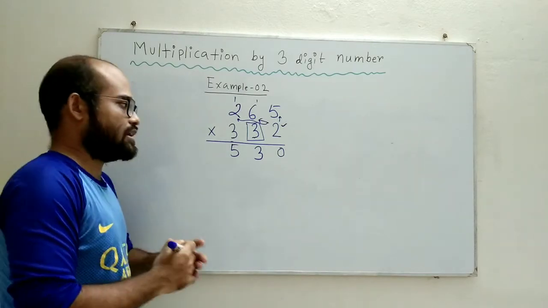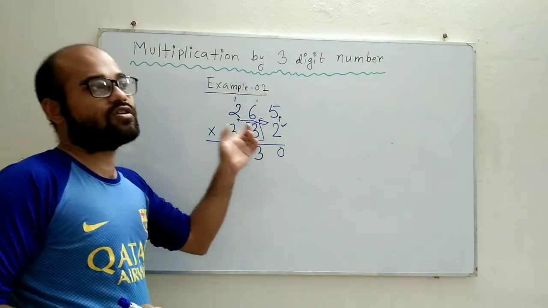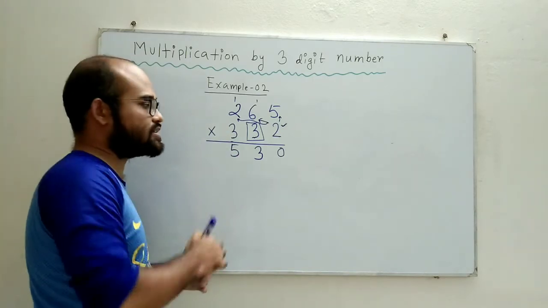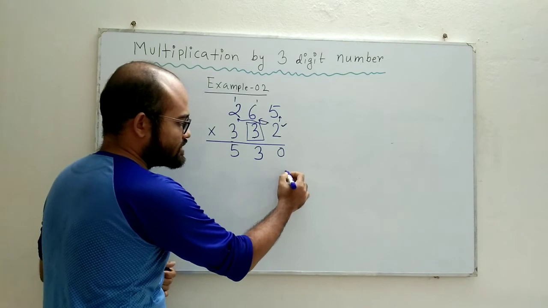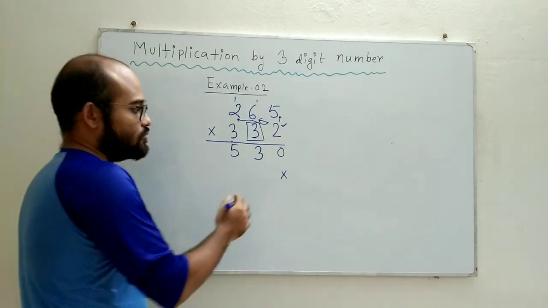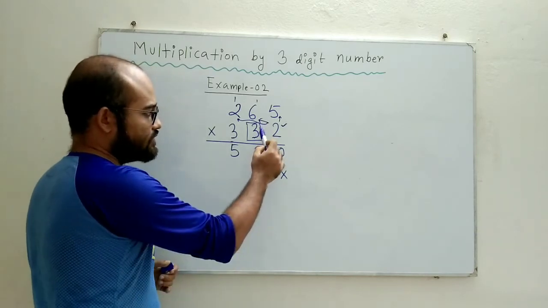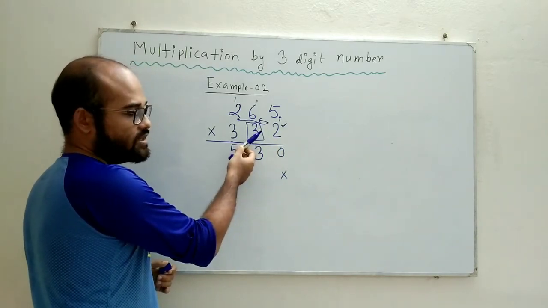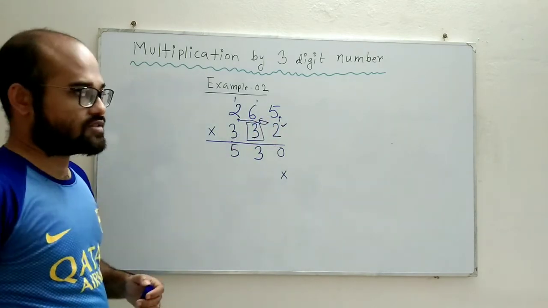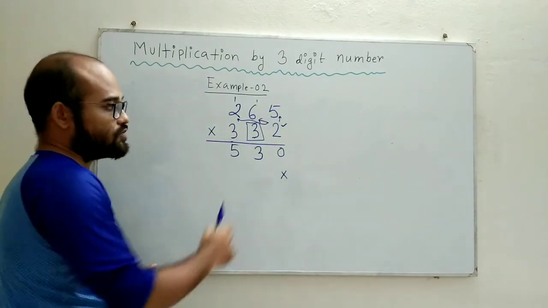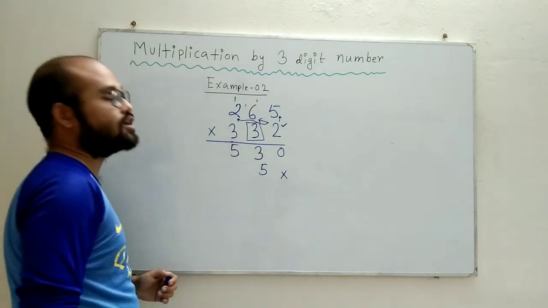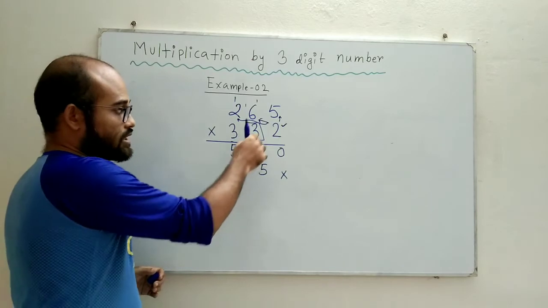Now coming over to this 3, I know my work is getting a bit cluttered, but bear with me. This 3 actually occurs in the tens place. So since it occurs in the tens place, this 3 contributes nothing to the units place. So we'll put a cross in the units place and then continue with our multiplication. So 3 times 5 gives us how much? 5 1s are 5, 5 2s are 10, 5 3s are 15. So I will put 5 here and again take 1 at the head of 6.